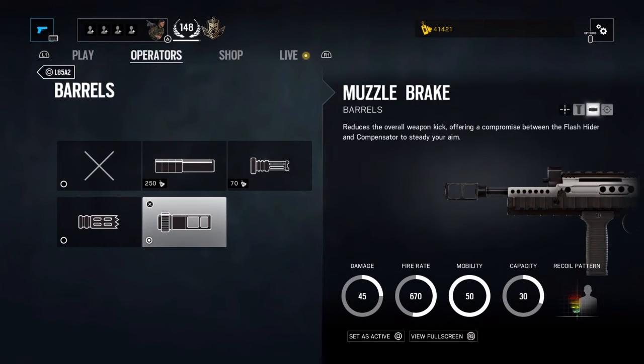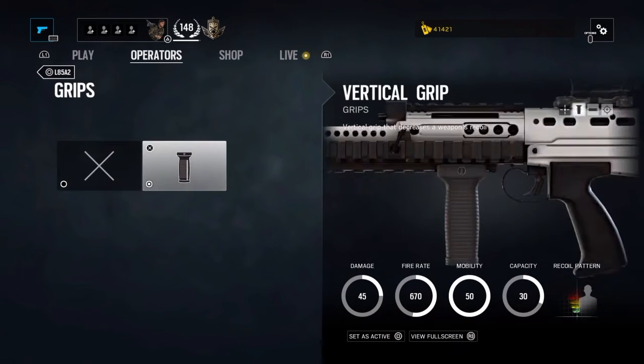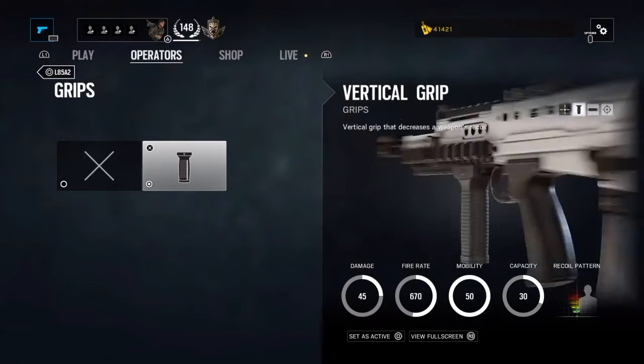This gun is pretty much like a laser gun in my opinion. Rock the vertical grip on it and you are sorted. As you can tell with the vertical grip, the recoil is so much more down.